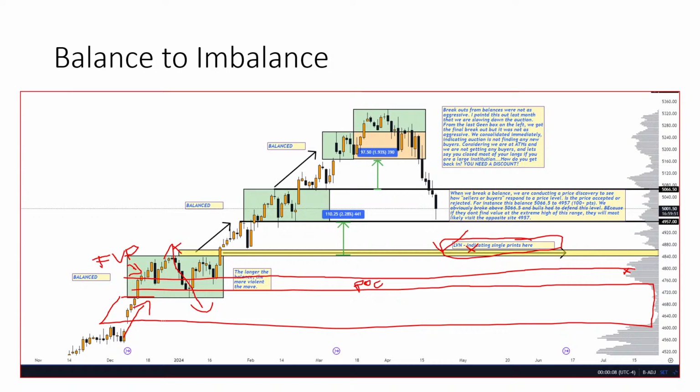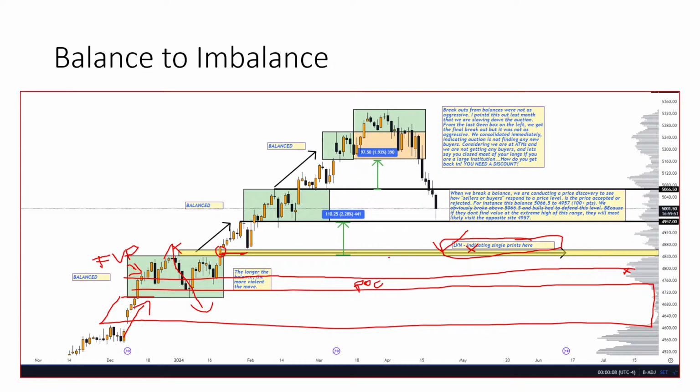We've been running aggressively lately, and we've left quite a bit of LVNs behind. So trading HVNs is very good, but understanding where your LVNs are, where they can defend those, where the trend starts is also important, right? And that's why I highlighted this one on this chart, so that you guys understand the difference between HVN and LVN trading. And then from HVN, when you have an imbalance, you're going to most likely leave an LVN.